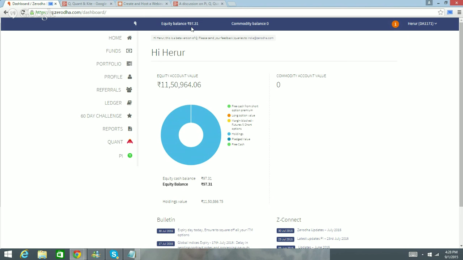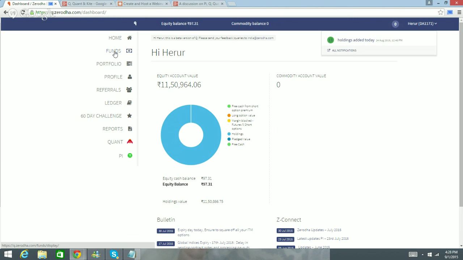Okay, so we've just added this feature right on top, a notification. I mean, we've seen this on Facebook quite often, right? So if there is any update on the account, you can actually see it as a notification, right? If there's a short delivery, you can see it. If there are holdings that get added, you can see it. As soon as the trade process for the day is done, you can see it, right? So all of these come as updates here directly, right? And yeah, you can also see the cash balance and the commodity balance right here.